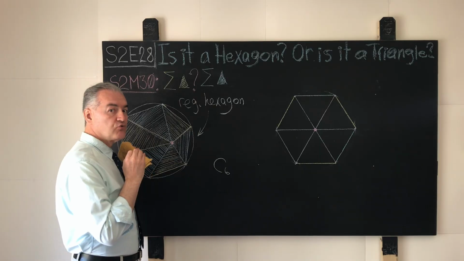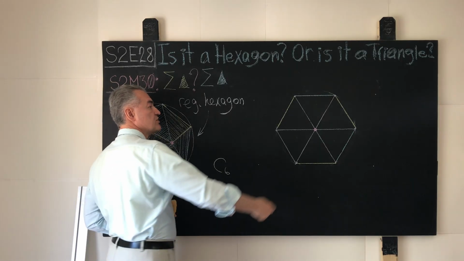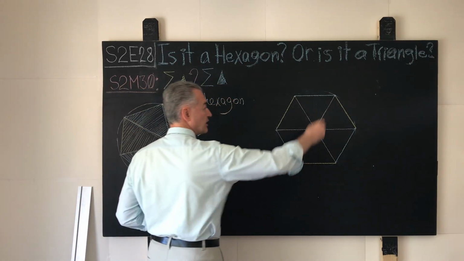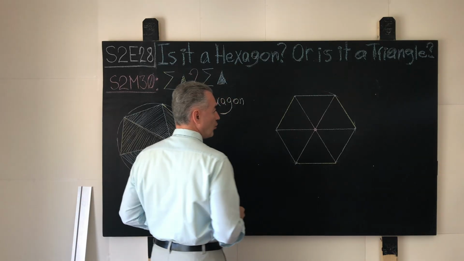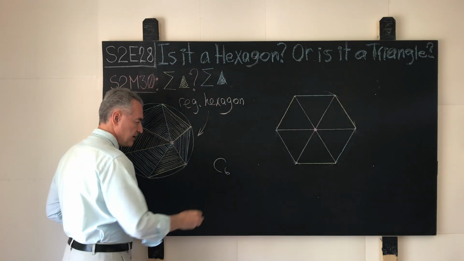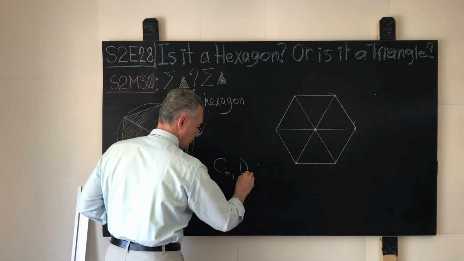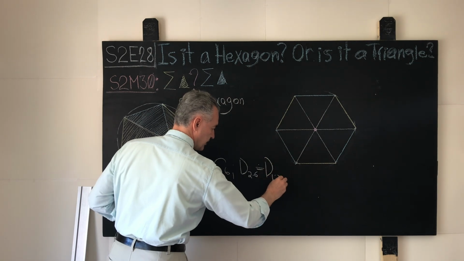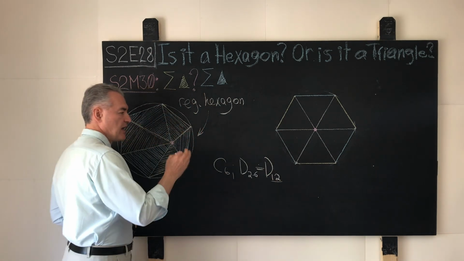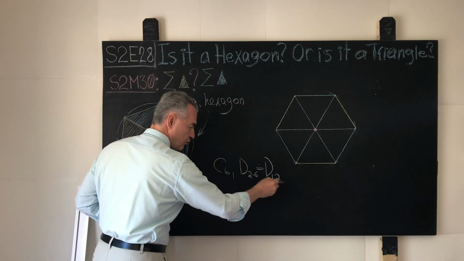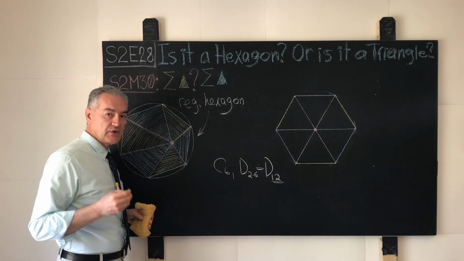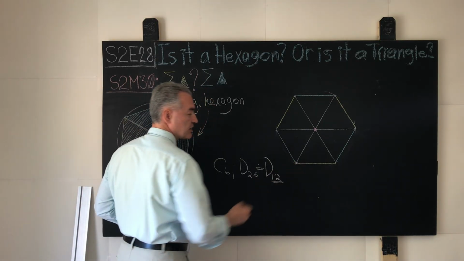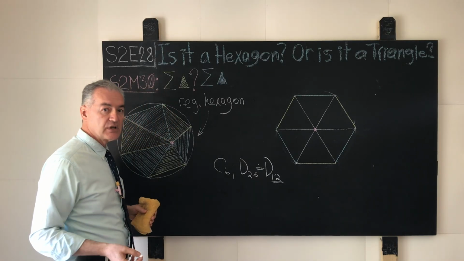And the group of all rigid symmetries, rotations in the plane about the center, and reflections in its axes of symmetry, will be isomorphic to the finite dihedral group. I'll write it down over here, D2 times 6, which is D12. It's a group that has 12 elements. And precisely because that group of all rigid symmetries of a regular hexagon has 12 elements in it, we can say that a regular hexagon is actually more symmetric than a regular pentagon.